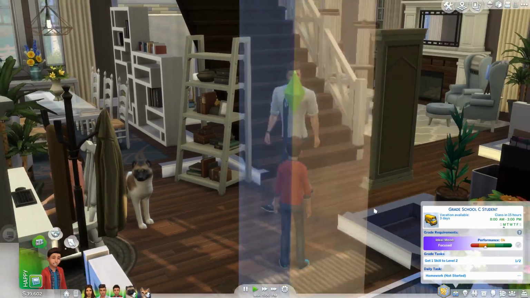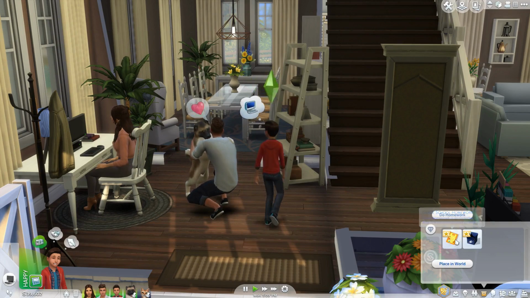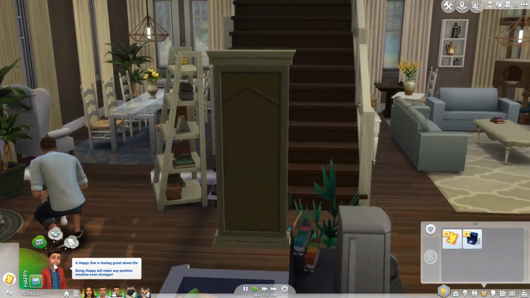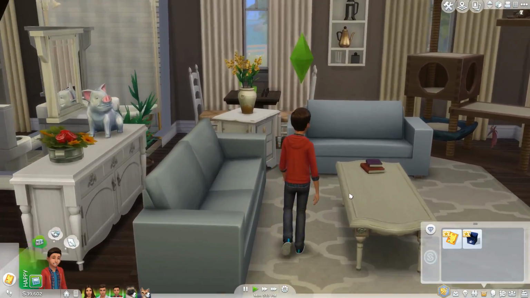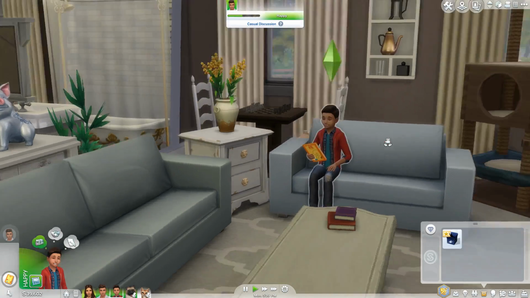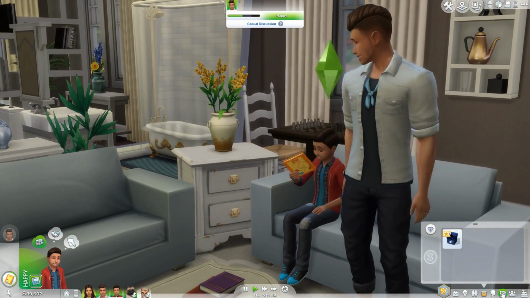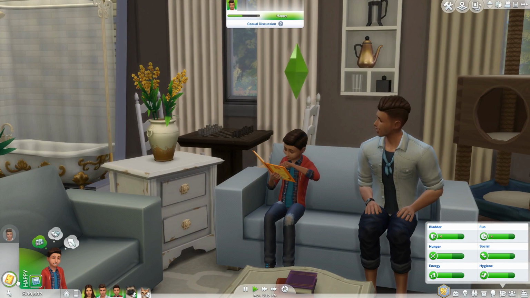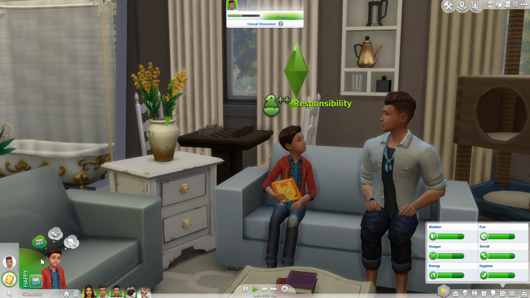And then the next one is something I recently found out about, and it's faster homework. And I'm keeping this in my game, you guys. Basically, the homework is finished so much faster. Usually your sim's homework takes like 2 to 3 sim hours, and that can really suck if you want to go out with your kids. So hopefully this mod's actually working, but I'm pretty sure it does. So let's just see. Yes, do you see this? Do you see that? It's so much nicer.